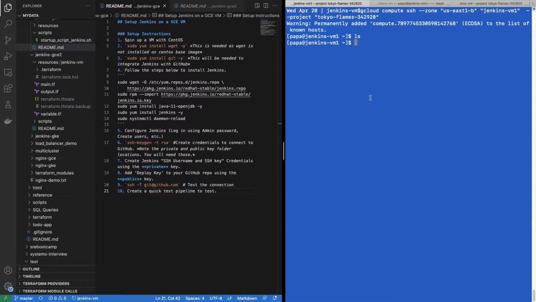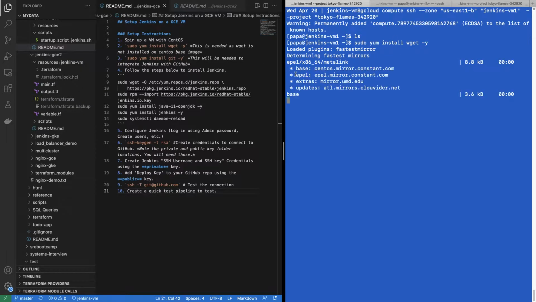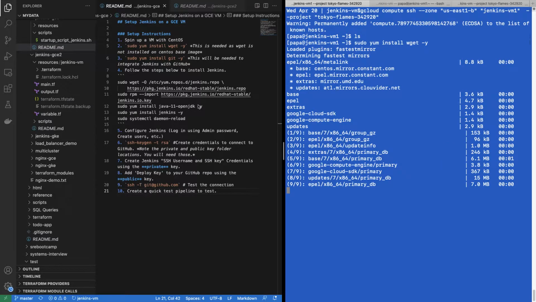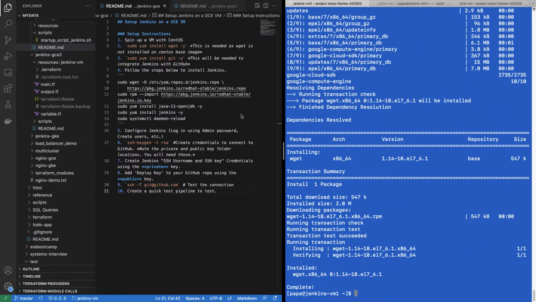We'll create some of these dependencies. You want to use sudo because you want to be rooted while installing these. So I will do this. We'll need some of these dependencies because wget is by default not on that CentOS image, and we'll be using wget here to get the Jenkins package, and that's why it's necessary to install wget.